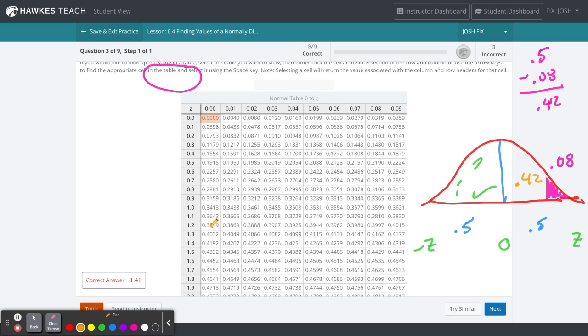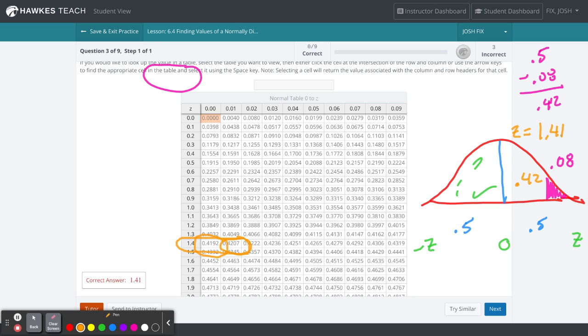All right, so we scroll down and we're looking for 0.42. So let's see, 0.38, 0.40, 0.42. Now the question is, do we want to go over or do we want to be under? If we overestimate, we could look at either one of these right here. But let's think about that. If we went with 0.4207, that means we're going to go over into the actual 0.08 area. Actually, my bad. We're going to overestimate on this one to push us off into that zone. So we're going to use the 0.4207, which means that the corresponding z-score for that area, 0.42, would be 1.41.